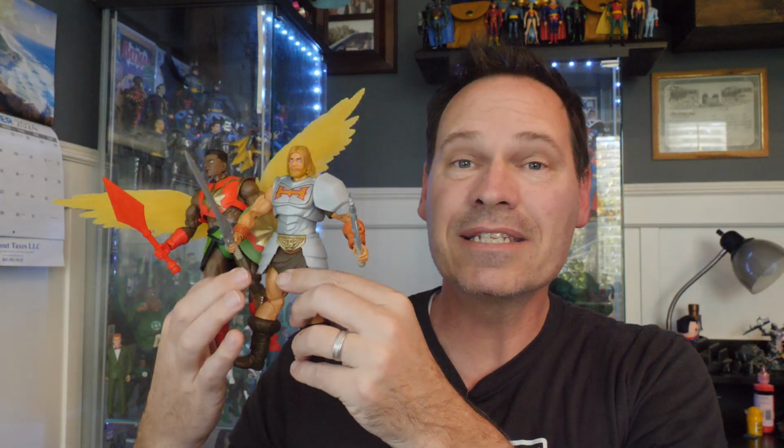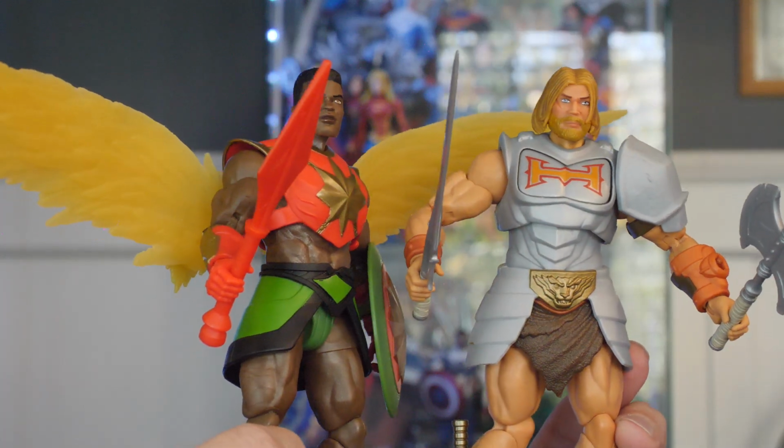Sometimes I do this, and we have something a little bit different. Most of the time, as you guys know, I do McFarlane figures because that's what I love to collect, and I can find them at clearance generally cheaply. Well, today what I found was He-Man and Sun-Man on clearance for $6 a piece.